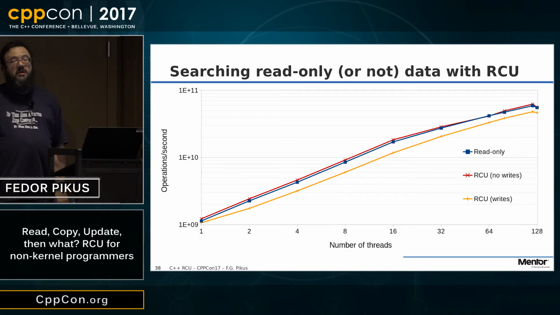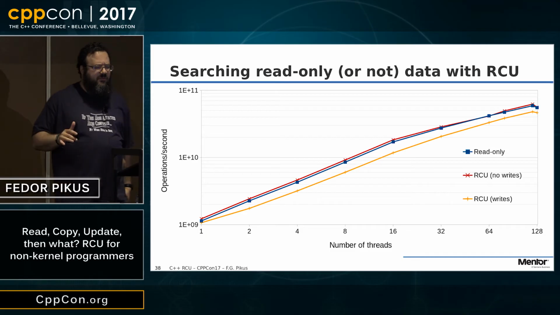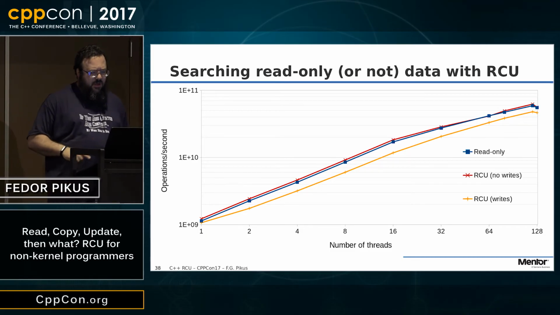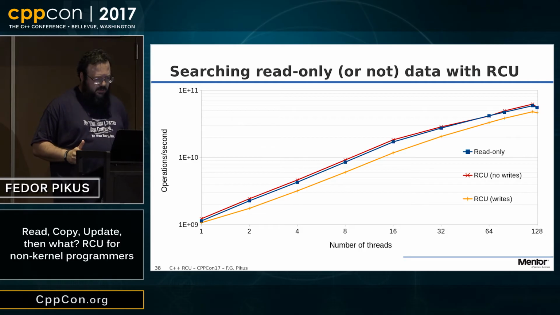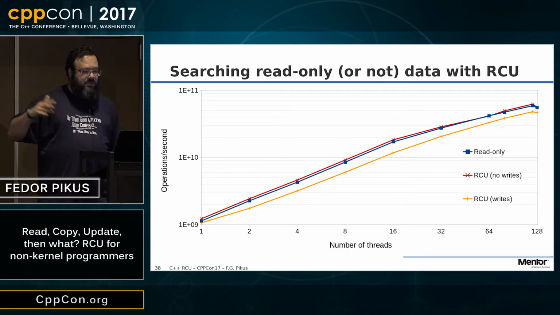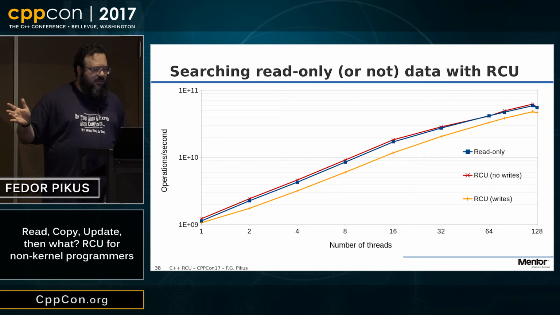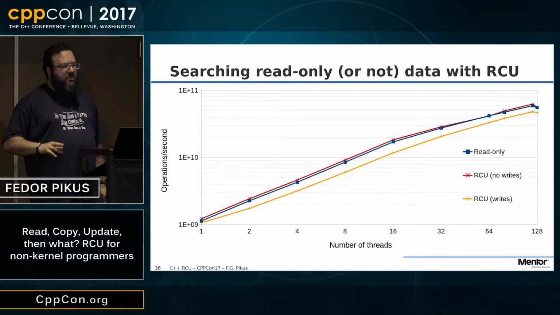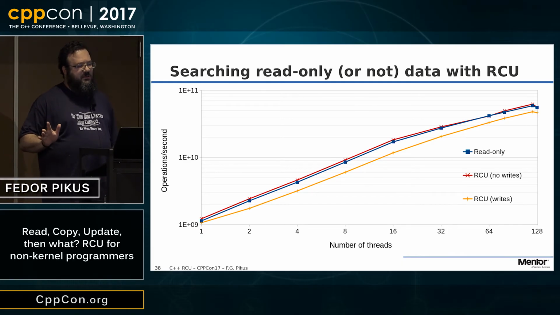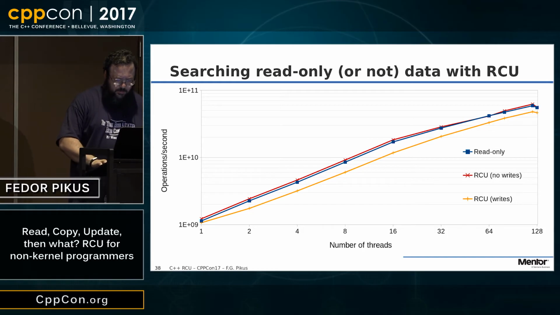Okay, I have actually written a Userspace RCU. I'm not going to show the code. It's messy, and the particular implementation isn't actually very interesting. It does use the reference count. I will talk you through the algorithm. But this is what I get. Read-only and RCU without any writes. So there is a possibility of the writes, but no writes are actually happening. The difference is just within the margin of error, so same speed. Now I'm going to turn on some small amount of writes. There is about 1 write per 100 reads. It's a little slower, but it's pretty good.